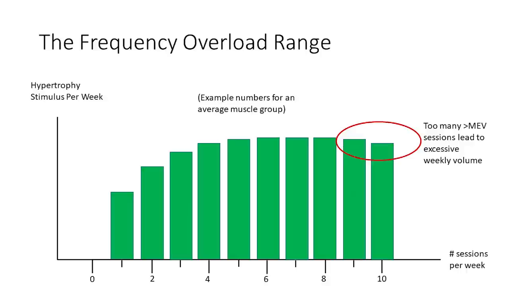The difference between five, six, and seven sessions per week is so small that most research can't detect it. Anything higher than about eight sessions per week, unless you get very creative, is going to have so many sessions each above minimum effective volume that weekly volume explodes, fatigue skyrockets, and you're not growing as much muscle. So the frequency overload range is between one and seven sessions per week. Charitably, the working overload range is about two to six sessions per week per muscle group, depending on the muscle.